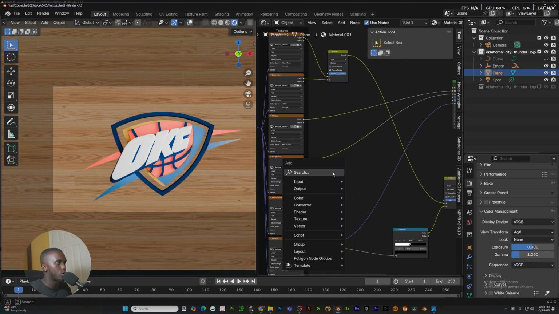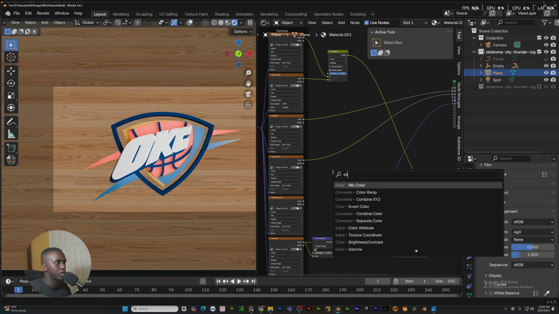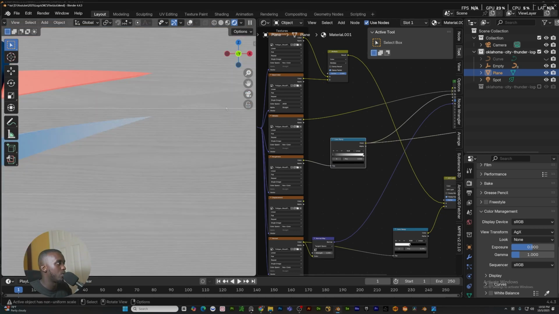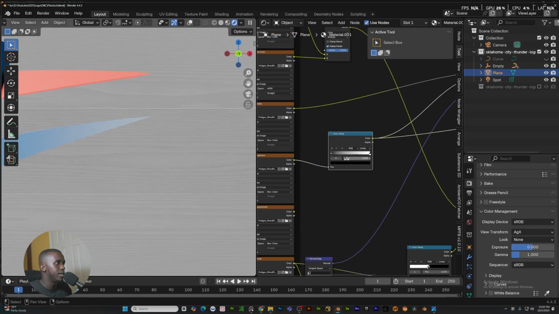So let's go ahead and work on the roughness. We're going to add a color ramp, and we're just going to drag and drop on our image that says roughness. Now, the way roughness works, whatever is dark is the most reflective, whatever is white is the most dull. Which is a middle color of black and white, which is gray with a little bit of variation. But what we want is more variation to bring out the details.